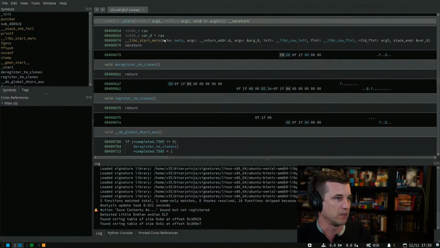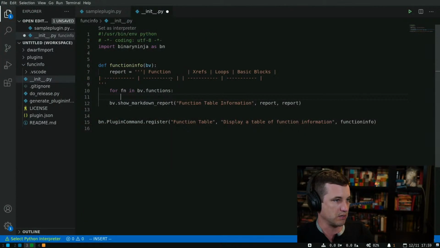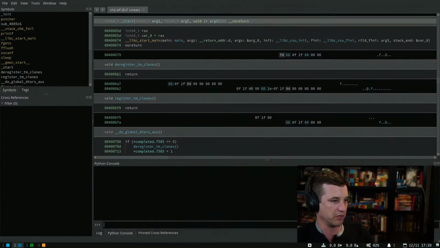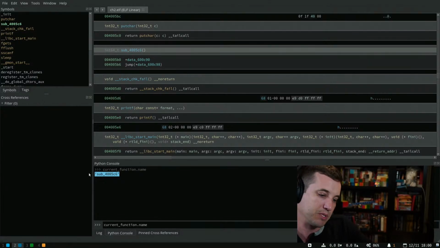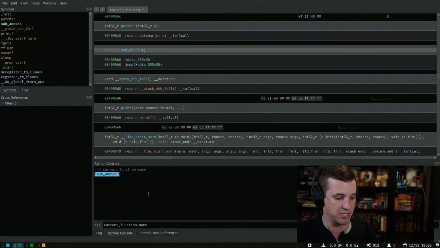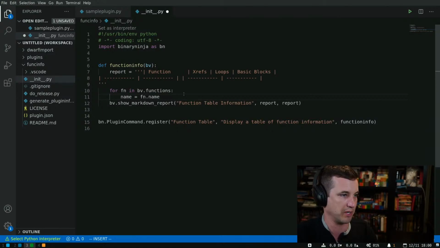But all right, so for the functions, if we have functions, we're going to get the function name. So name is equal to, and this is something that we used to not be able to do, but you can just do function.name because functions that end in sub underscore whatever, for example, this one, that's not a real name. That's actually kind of like this ghost name that it just assigns to things when they don't have real names. But the Python API treats it like it actually has a real name. So it sort of does that for us. So we don't have to worry about making one.